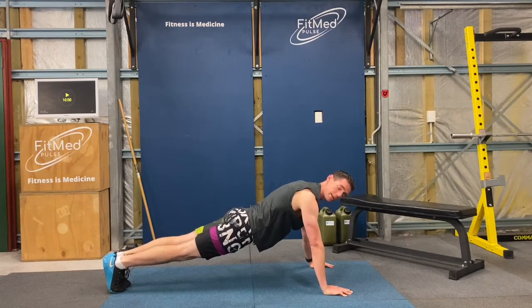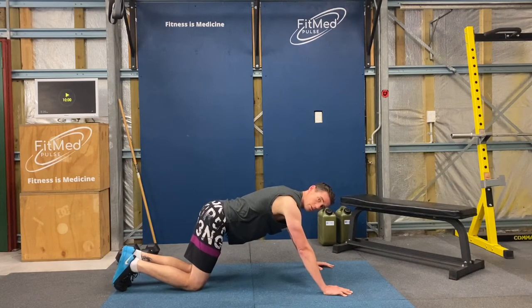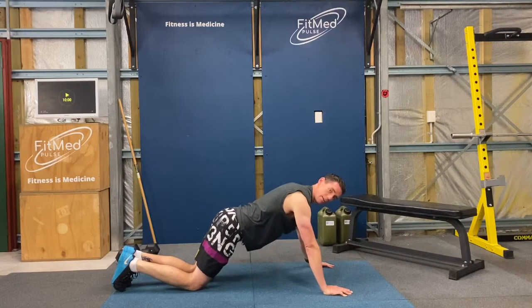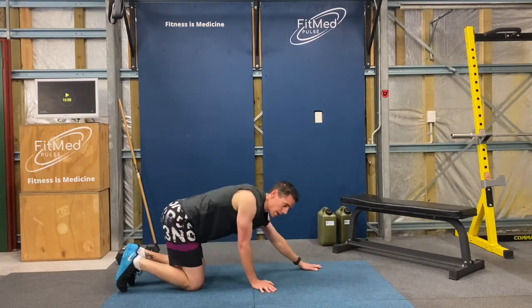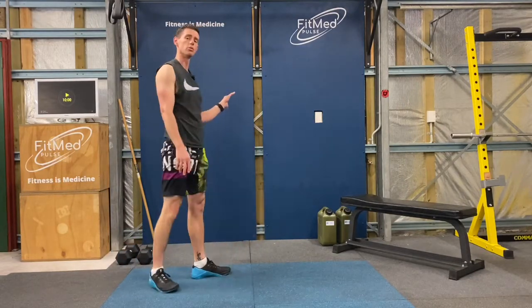and up. Now, a way to scale that is to come down onto your knees. Once we're on our knees, we can now come down to the ground and then push back up. And again. And back up. Now, a further option for scaling is we can do it upright using a wall.